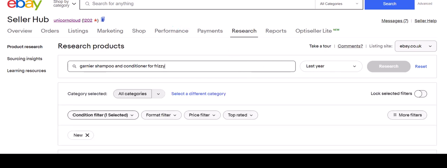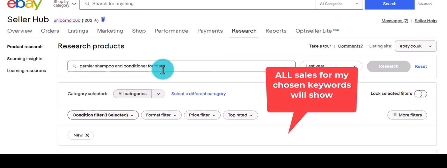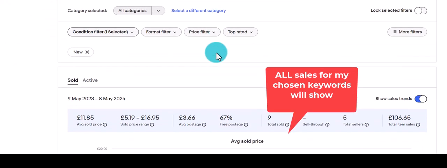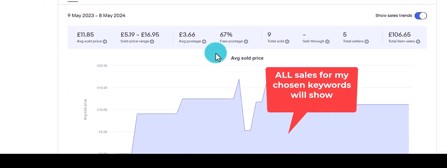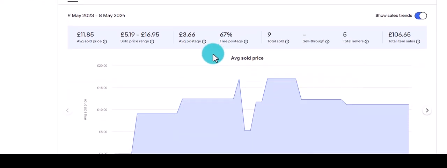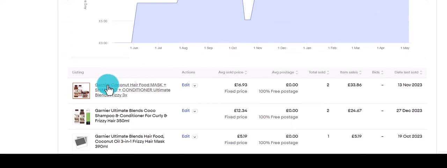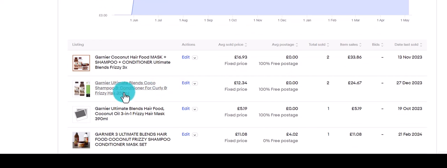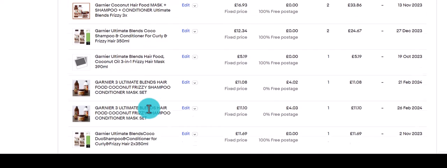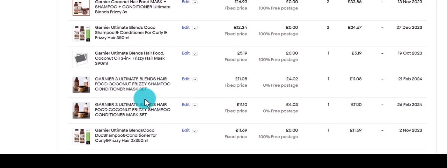Now it will give me all of the listings of anything to do with what I've just typed. So only 106 people apparently have searched for that. So therefore you can see the Garnier coconut hair food, so it's specifically on that product. And then you've got the hair mask, and then you've got the hair blends.